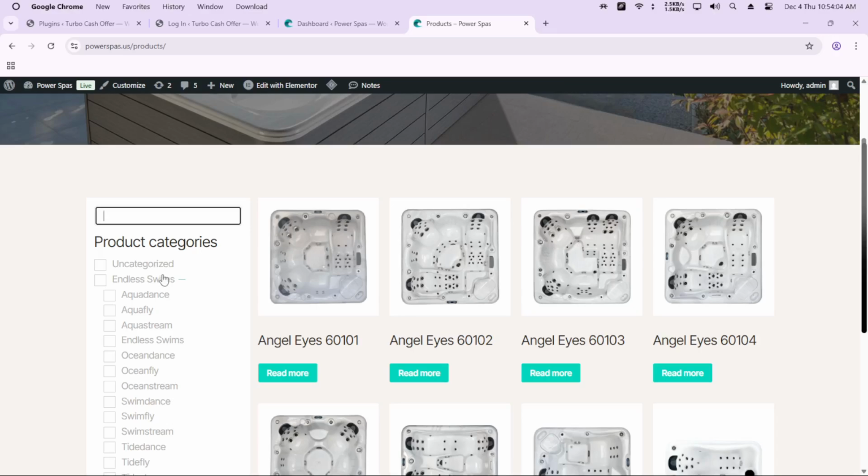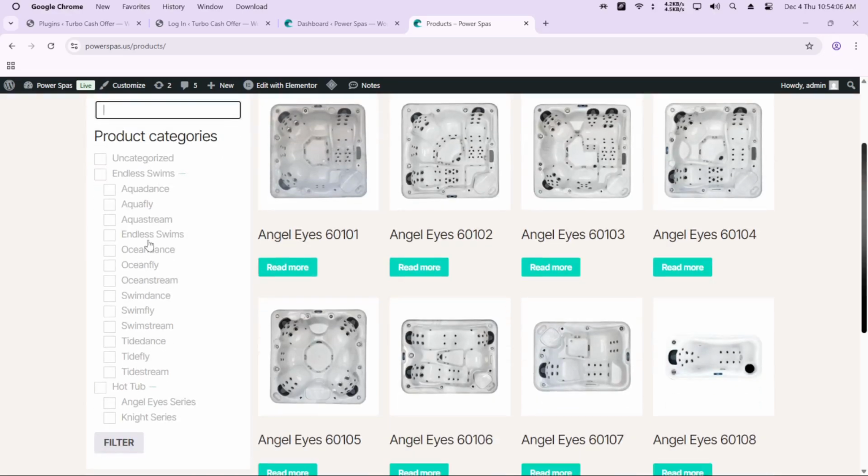This information is available on the left side, so everything looks clean and modern, right? It's very simple to use, and shoppers can instantly filter products without scrolling through hundreds of items. That's exactly what we will build today, and it takes only a few minutes.